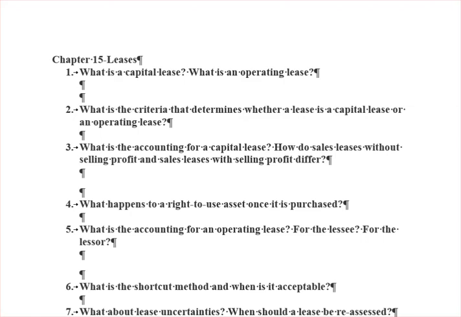Well, we're on leases, and leases is one of the more complicated topics we have this semester. And I think one of the problems is that there's a lack of reciprocity, and I talk about that a lot. One company's accounts payable is another company's account receivable. One company's revenue is another company's expenses. And when we get into operating leases, and we have lessor and lessee, it kind of goes away. We don't have that reciprocity that we would expect.